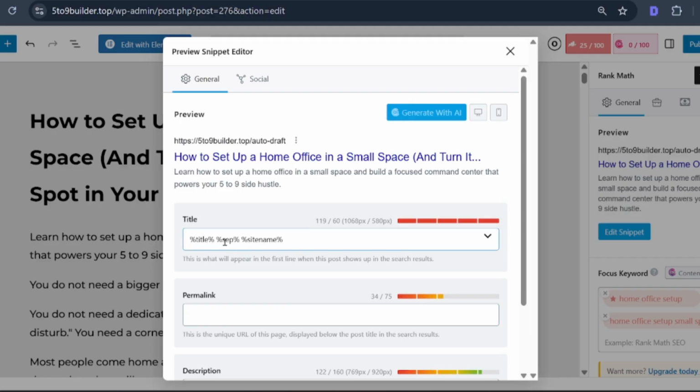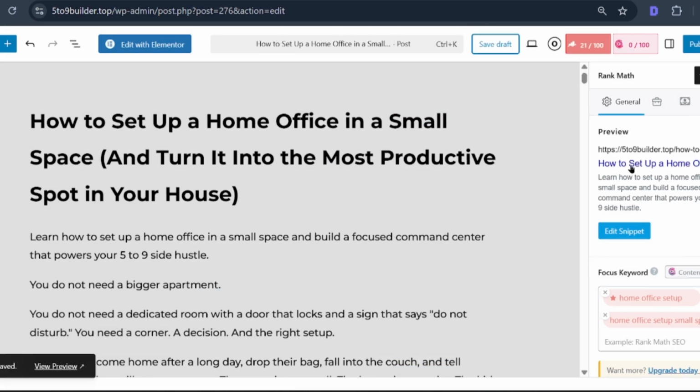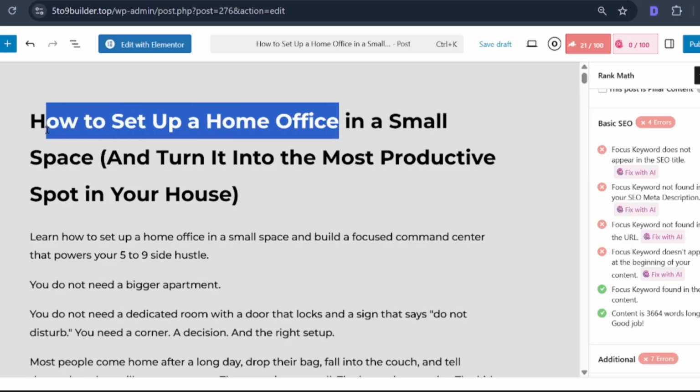So we go here. Okay, we've not saved yet, so let's save as a draft. Now let's check. Focus keyword does not appear in the SEO title. So how to set up a home office? This one should be in the title.